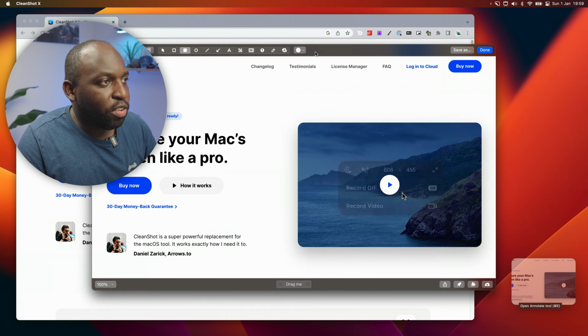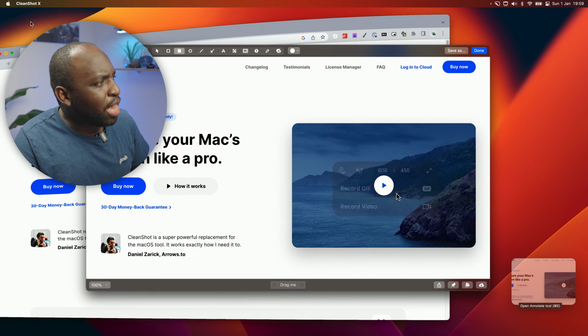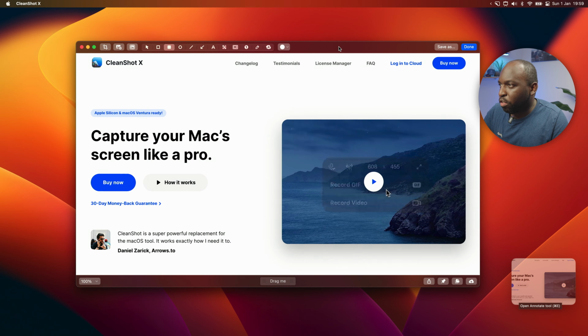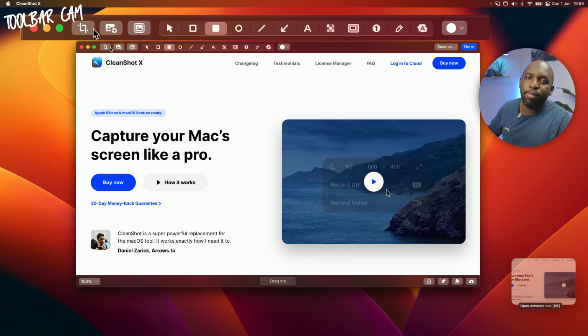Here we are in Cleanshot 10. I've just taken a screenshot. To keep this simple, I'm going to close everything down so you can see everything how it should normally work without any distractions. Along the top, you can see I have my annotation tools. It's a fully set up set of features. On the left, you have the ability to edit the image, crop it, and even provide a background. I'll come to that later. And then you've got things like arrows, boxes, lines, text, backgrounds, and a bunch of other things.